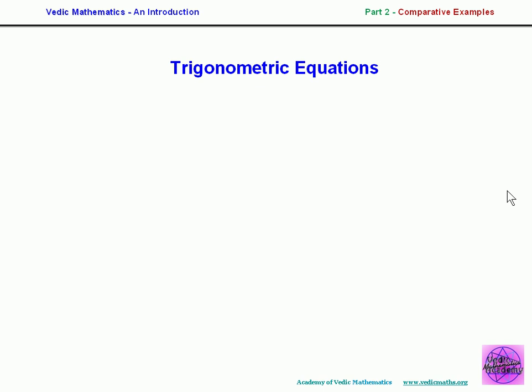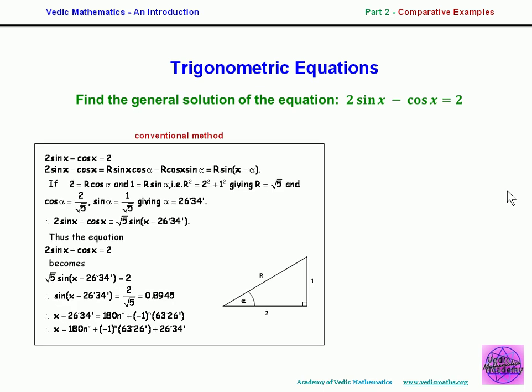There are various types of trig equation we can solve in the Vedic system. This is a type which is commonly believed to be very difficult, the way it's taught. And here is an example. This is solving that equation by the conventional method taken from this book. And well, students find it very difficult to remember.